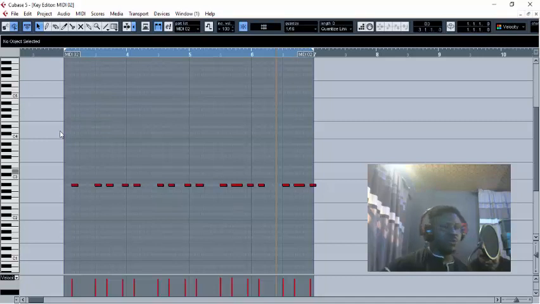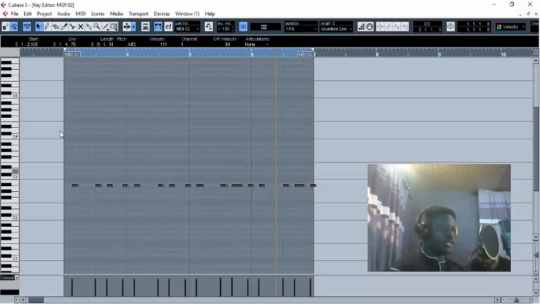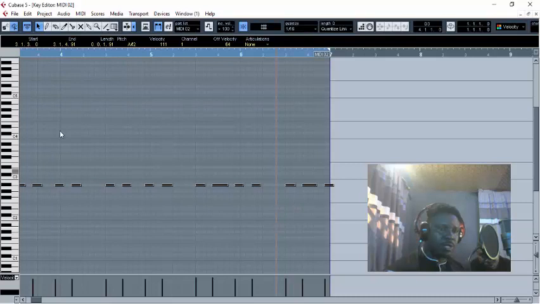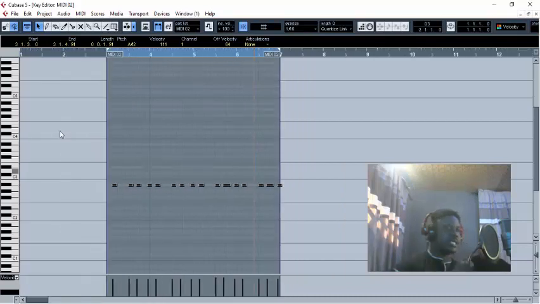Okay, you now press Control A to select all you did, and you press the shortcut of the quantize, which is Q. You see, now watch what happens to that. Automatically it sets itself at the proper timing. You see, there are no ones coming late or something like that. All of them are now arranged. So let's play. You see that everything is on time.